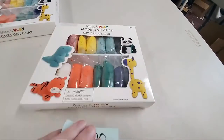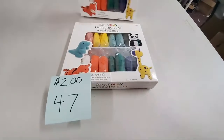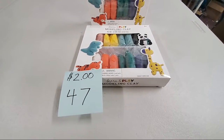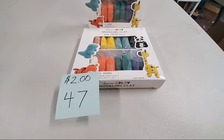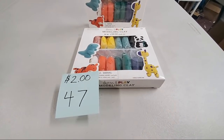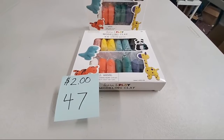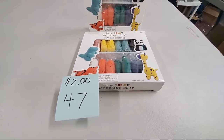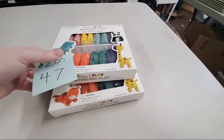We have multiple Learn and Play Modern Clays — actually eight of these. It's modeling clay, $2 a box. Hope Burke, Ronald Brown, Hesh at C-Lab, Susanna Newsy, Sweet Sarah Kay, Sunshine Badges and More all sold number 47. Michelle Estrella got the last two. That's it — we only had eight. Enjoy your clay.